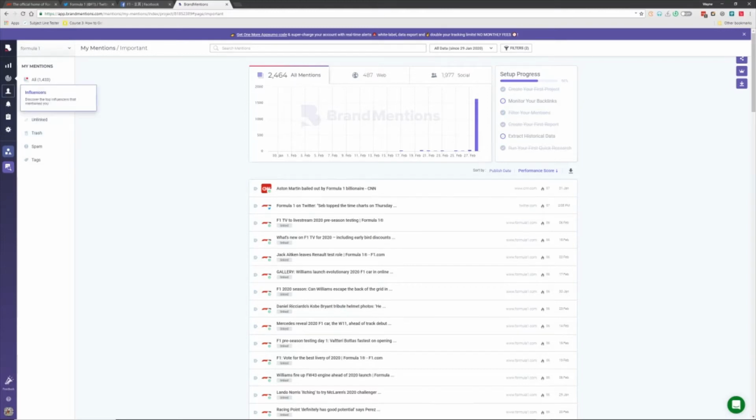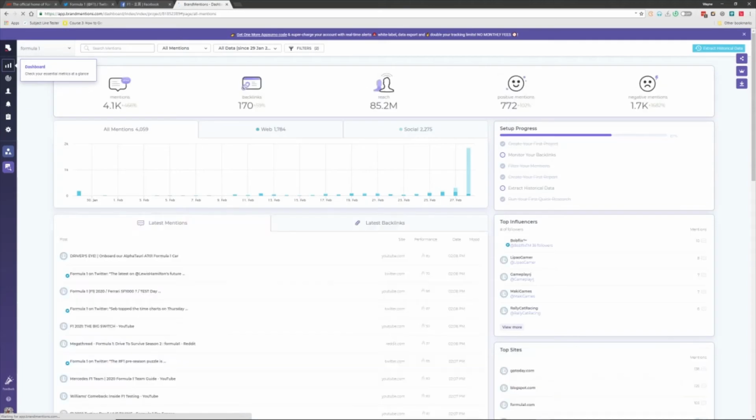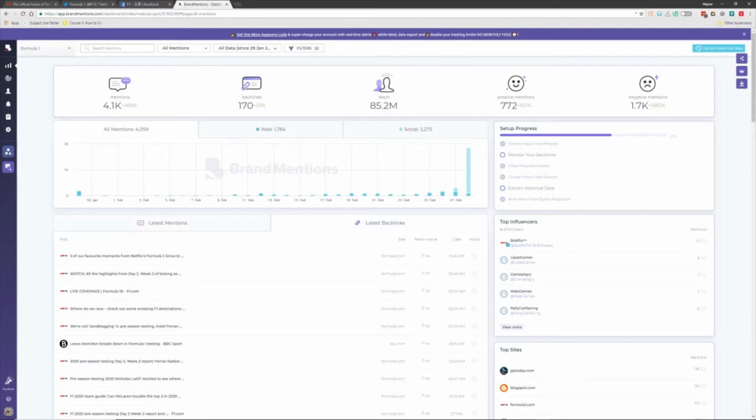That's pretty good. So you can see at the moment we're in the area of the tool which is called My Mentions. You can also go up here up the top, that's the dashboard, which again shows a really nice overview of everything all together. So we've got the mentions, we've got the backlinks, because this is also a good tool for monitoring your backlinks. Why can't I say that word today?